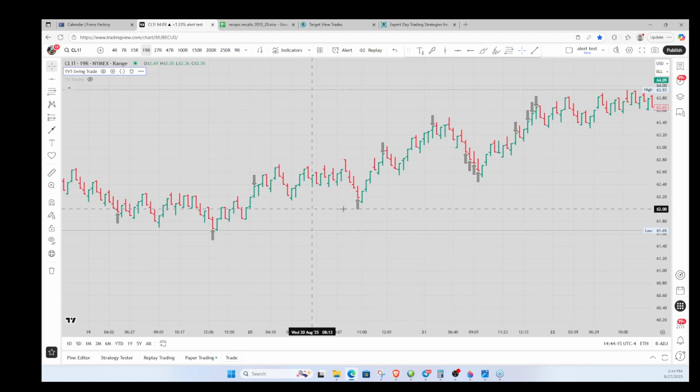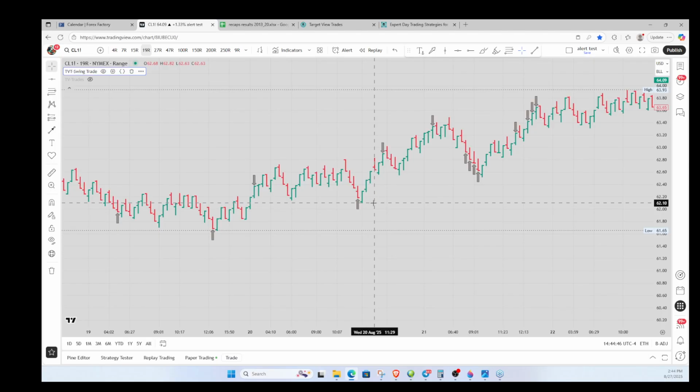When you get a gray arrow on the swing trade, a gray arrow that's pointing up, you should be thinking, okay, if we get an up close on the next bar, it's likely to be a black arrow that's going to trigger. Now, knowing they're range bars, you know what the bottom of the bar is. You can put your buy stop limit 5 points above the bottom of the bar on a 19 range. Sorry, this is crude oil. It wouldn't be 5 points. It'd just be 20 ticks above the bottom of the bar.